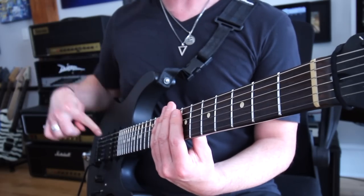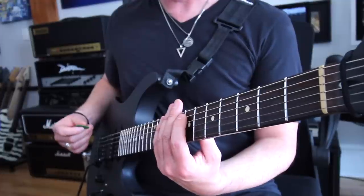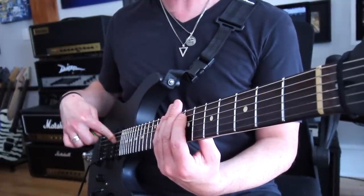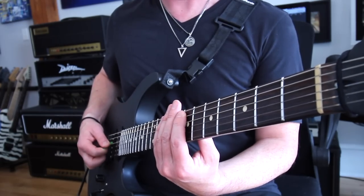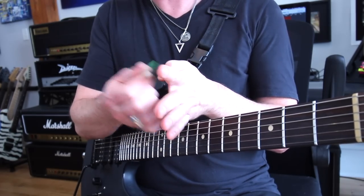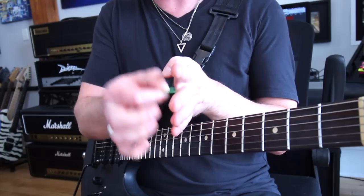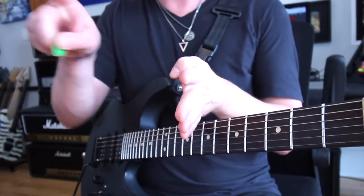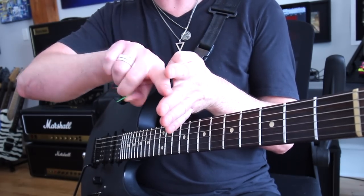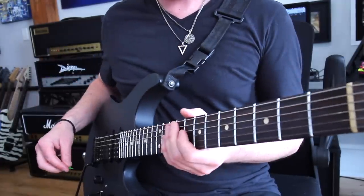Because of the angle that I'm going into the strings at, there's no chance of me sounding out notes I don't want to, because the pick is going in like this. It's not going to sound the next string. It's just going to thunk against it like this. That's the idea that you're looking for right here. Diagonal in, diagonal out. Again, lose the idea of up and down. Think in and out with your picking. Keep in a straight line as much as you can like this. Eventually refining it to be steeper and smaller, and then you're going to be picking like a real Francis Bubble Trousers.